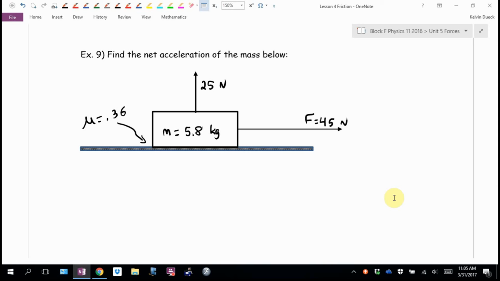Example 9, if you wanted an example of what on a test I would consider a B+, A- level question, it's this. What would an A-level question be, Mr. Dewick? Extra forces, or in Physics 12, instead of pulling straight up, we pull up at an angle, which changes things an awful lot. Okay. What's this question want me to find? The acceleration. Any suggestions on how I might want to start out?